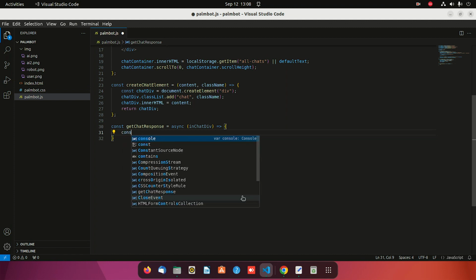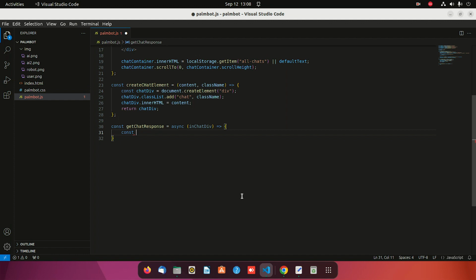Const API endpoint. So this will be our API endpoint, and yeah, I'm just going to type it out.